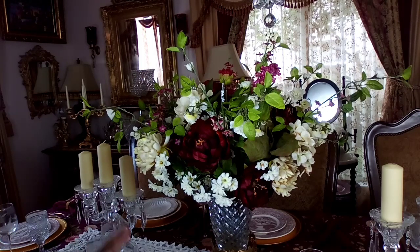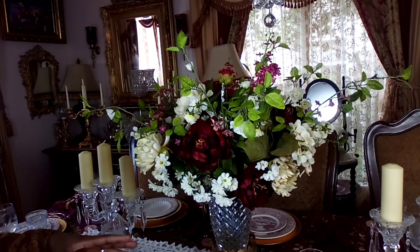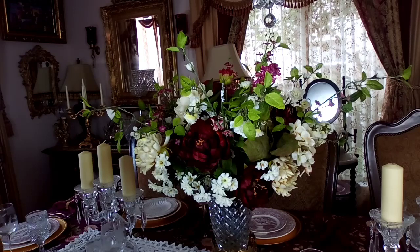And one of the other tips that I want to share is that if you want to create a beautiful tablescape, definitely match your flowers with the tablecloth. And that is what my mom and I have done here. And I just think it looks absolutely gorgeous.